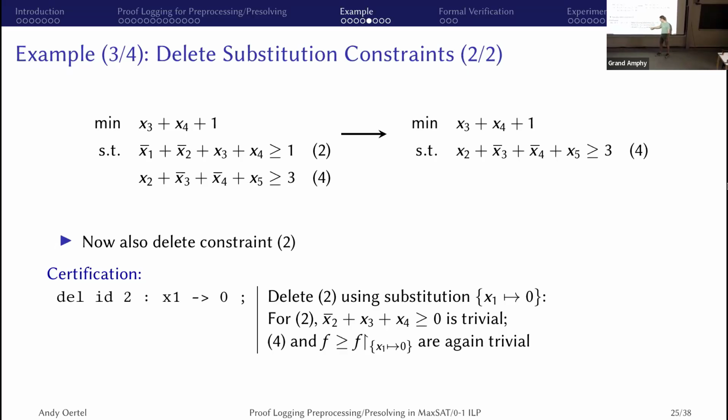So here we just have a greater equal 0 with this witness, with the substitution. And finally, also for this constraint 4 and for the objective condition, x1 does not appear in this constraint or the objective. So there again, trivial, as they do not change the objective or constraint 4.